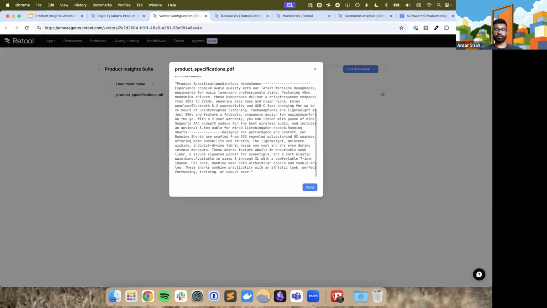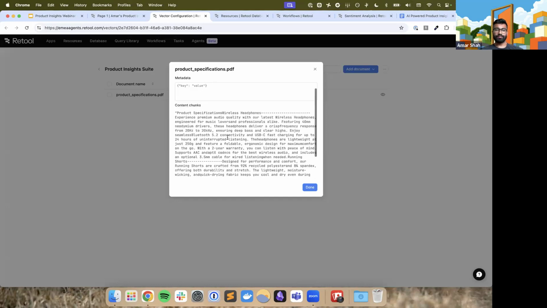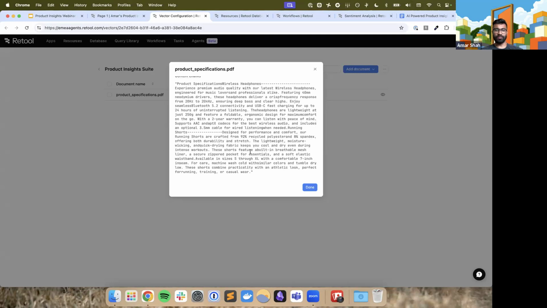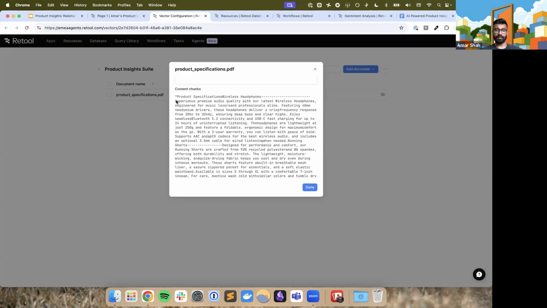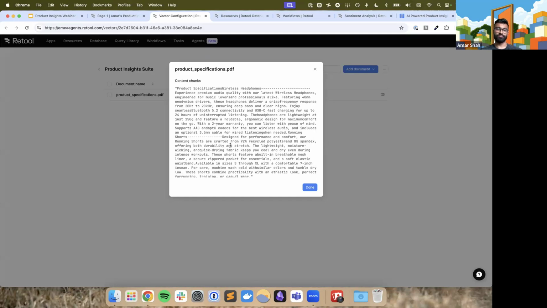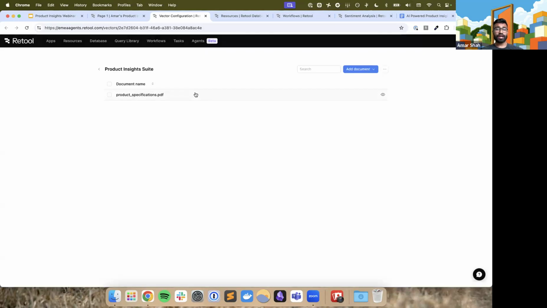In reality, we'll probably have a workflow that uploads all of these items one by one, but I've just pasted everything in here for now. You can see that it contains information about the product specification of the headphones and the shorts, the two products that we sell at this company. You can add multiple documents here if you like and provide some tags so that the AI can know which document to search through when using the vectors feature.